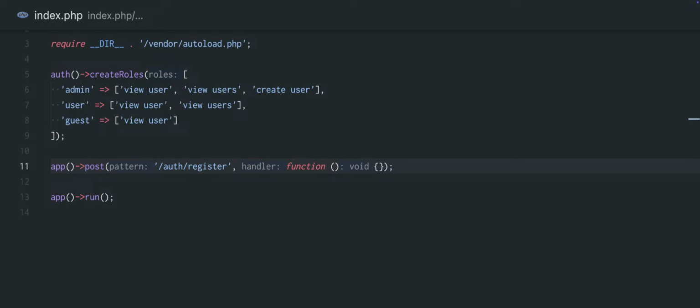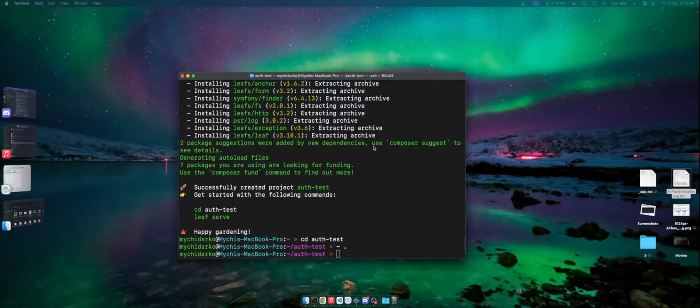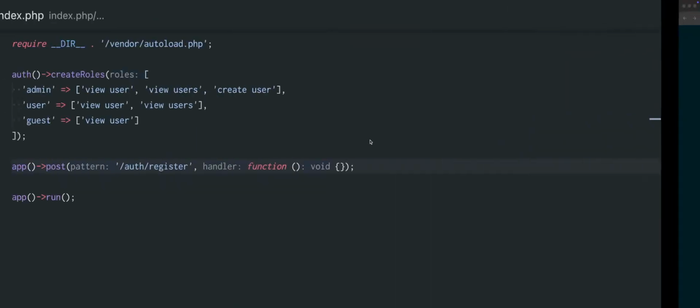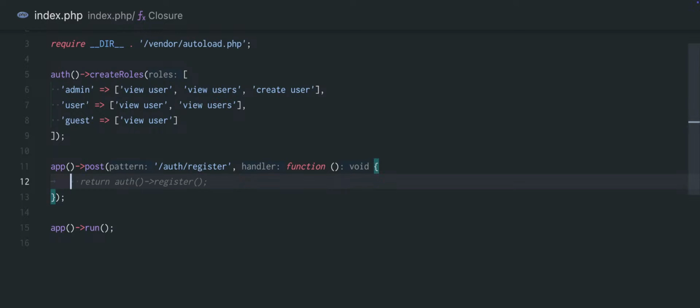Okay, so I'll just go back a little bit. All that I did was I added this post route, which is supposed to be our register route. So we'll use this route to create new users, basically. That's pretty much all I've done so far. And I mentioned we're not going to be doing any validation because we are just going to trust the data we're getting is good. So we can just jump straight into registration.